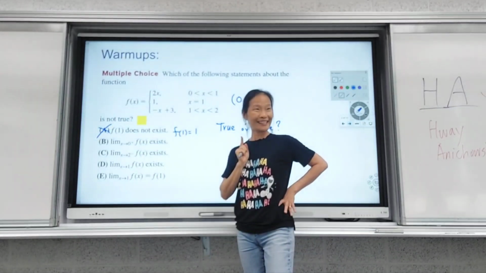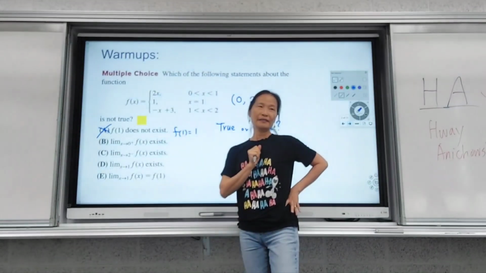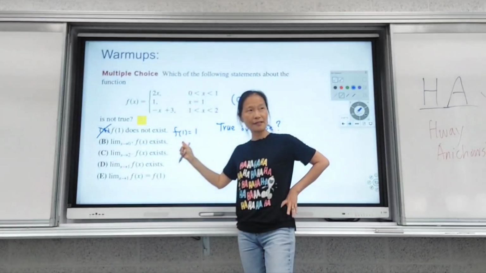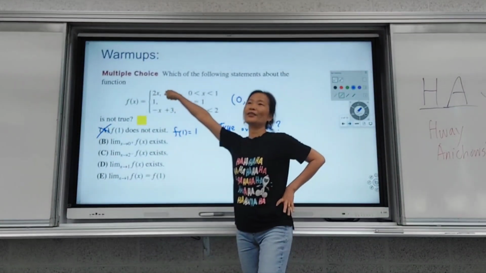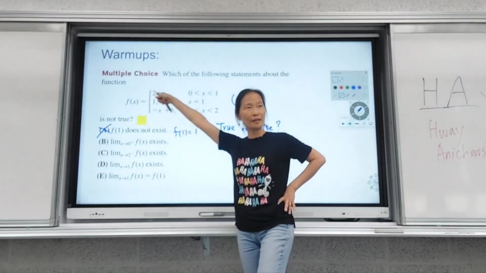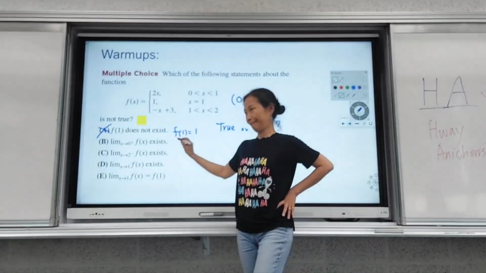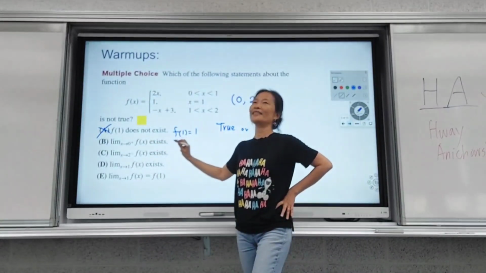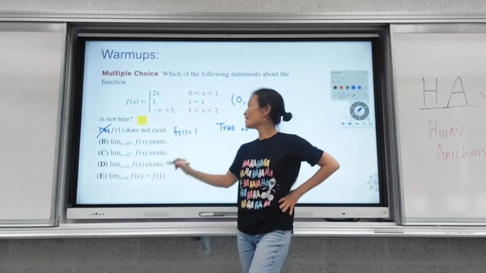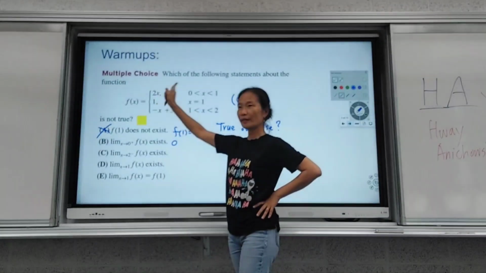Does it exist? Yeah, it does, right? The endpoint is not there. There is a discontinuity, but the limit does exist. And this is a polynomial, it's linear, so we can just find the limit by substitution. So what is the limit approaching from the right of 0? What is it? You guys are a tough audience. Come on, give me some answer. What is it? 0. Yes, 2 times 0 is 0.